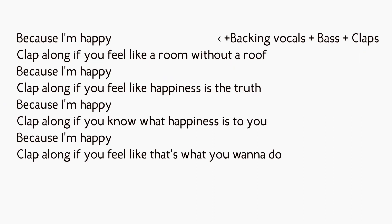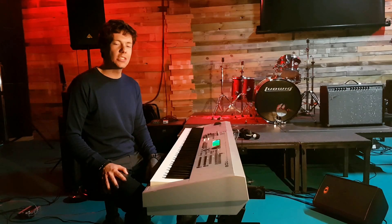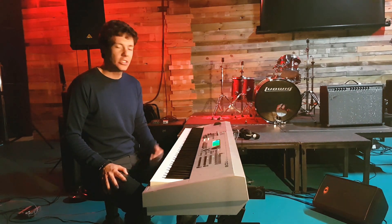In the first chorus, the backing vocals join and the bass comes back, and there are claps every quarter note. The same pattern also applies to verses two and chorus two. Then we have a bridge which is very minimal again — just a rhythm done by the conga. The conga also handles the bass because it sounds like an F, so there's no need for separate bass. The harmony is done by the backing vocals with no instruments, and the melody is by Pharrell's vocals. Overall it's very controlled, and I believe that's the key to its success — it's just a nice groove.